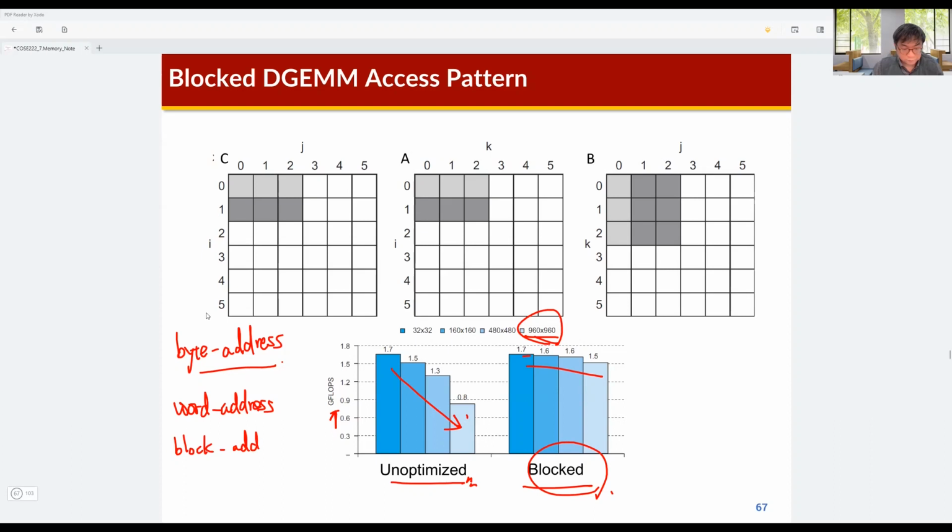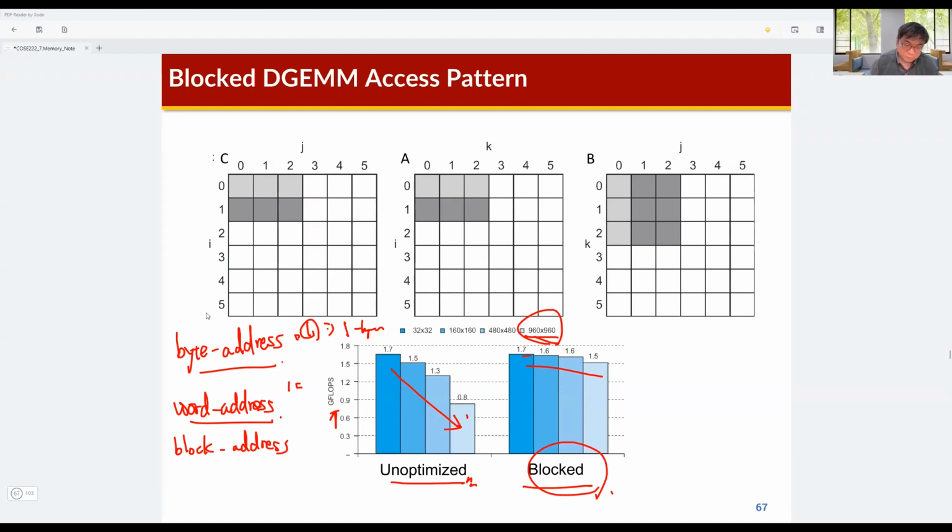So what is word address? In the byte address, the address 1 just covers 1 byte. With word address, address 1 covers 1 word. So usually I provide the size of 1 word in the problem. Usually the size of a word is 4 bytes. So the word address 1 is equivalent to 4 bytes.